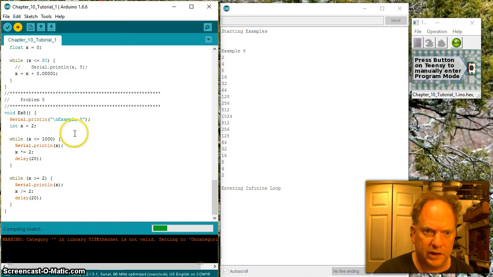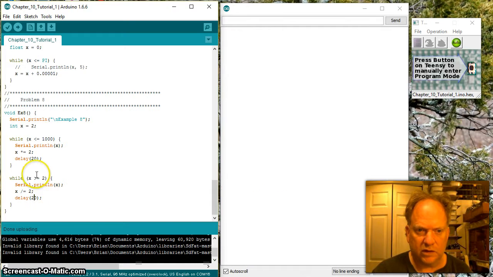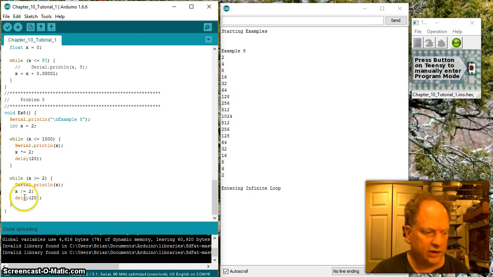So here we have a geometric progression example. Another example of the ways that we can increment and decrease in our while statements. In this case, you can see we're actually multiplying, all right, and we're dividing. So a nice shortcut way of doing it. And you can see it did probably what you predicted: 2, 4, 8, 16, 32, and then it does its reverse to work its way down. Once it has completed both of these tasks, it exits both of these while statements and goes to the infinite loop in our main loop. So let me show you something else.